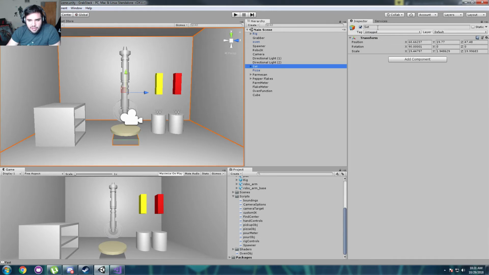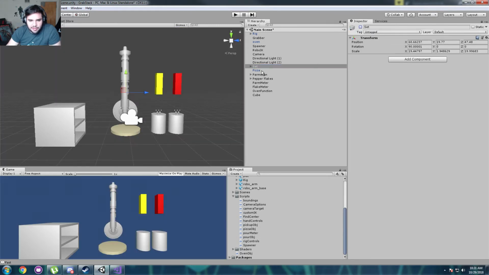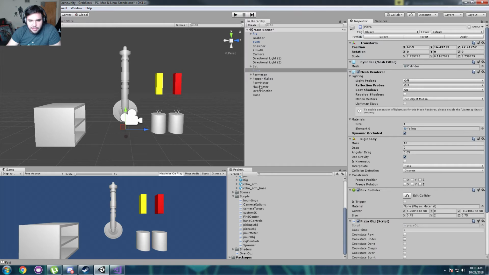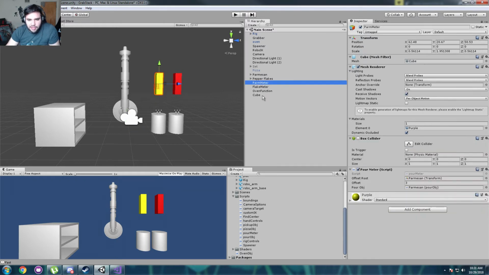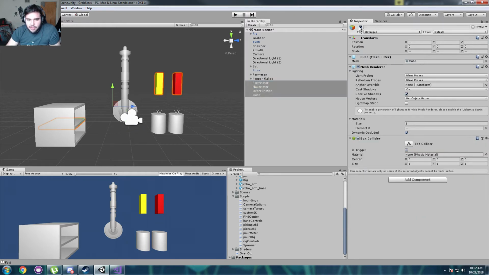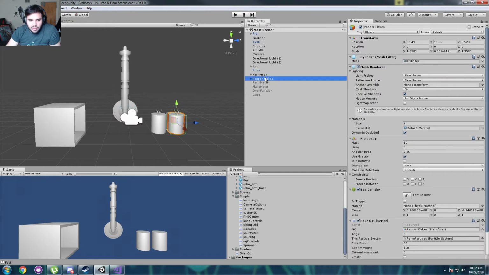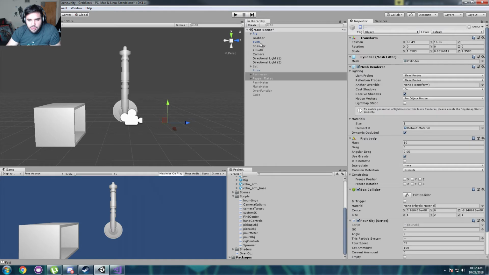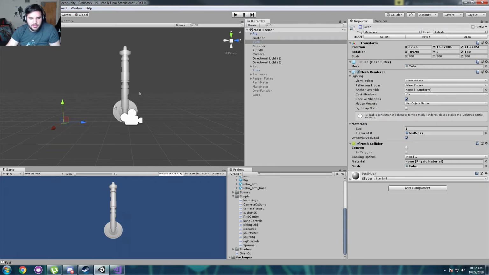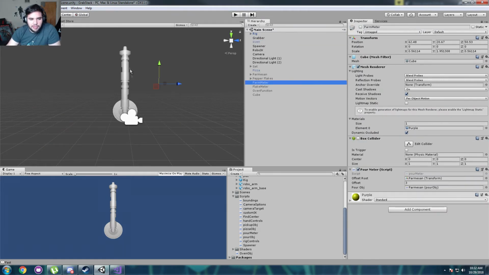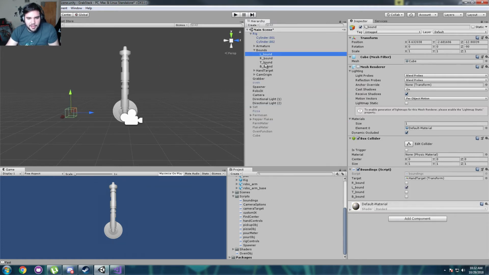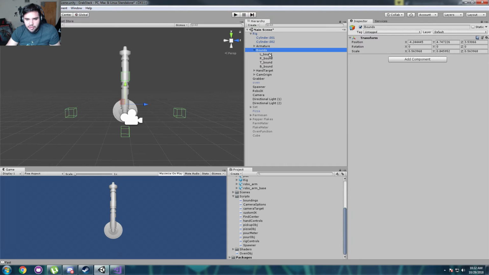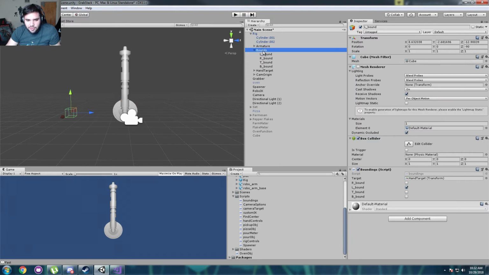Let's disable the pizza, pretty much everything that I'm not going to be looking at. Where's the other one, right there? So just keep the rig for now, the robo arm rig, and let's go in there. I have these bounding boxes right here, and I'll show you what's going on with those.